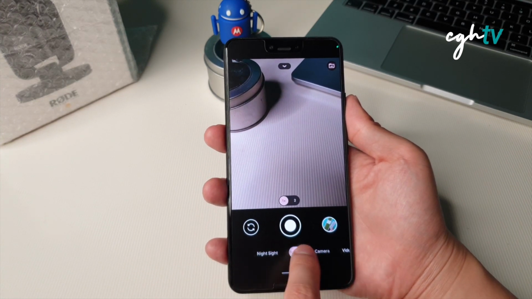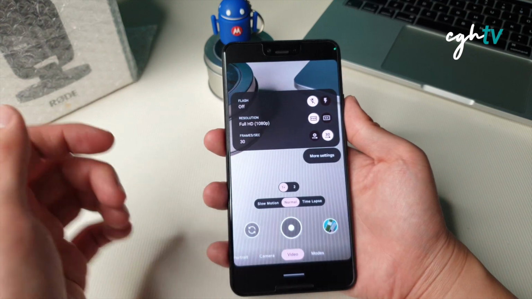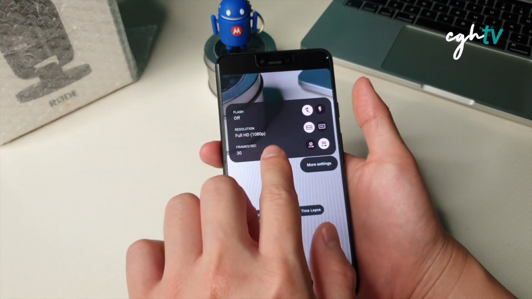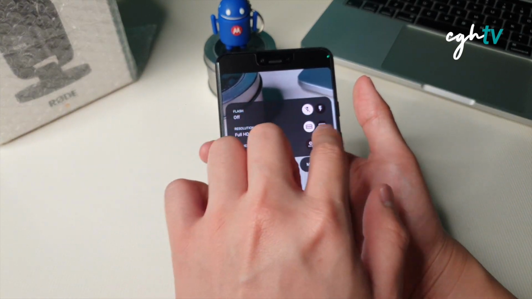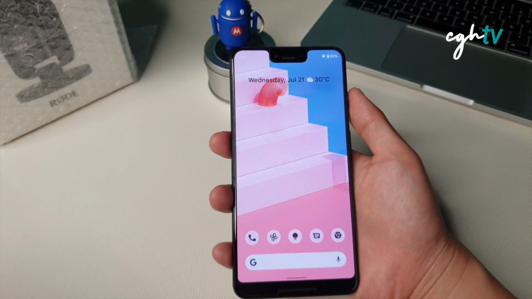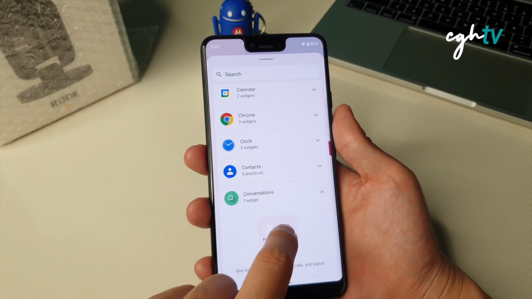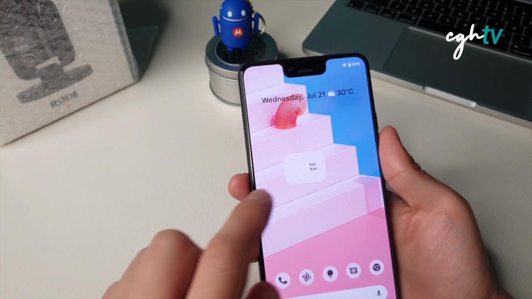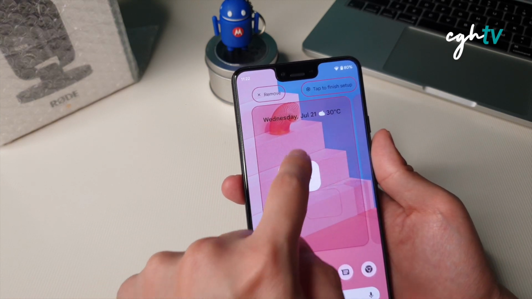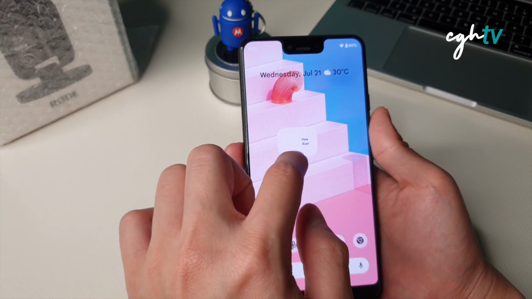And even the options here are all pink, following the wallpaper. It's a very consistent design, which is very good for people who like everything to have the same color. You see all the fonts, the icons are all in pink, following the wallpaper. Great job, Google. So as usual, from the previous beta, the conversations widget is over here. Let me just do an example. Card that I choose for my contact, I can hold and press, and you can see that the outlines are all pink. It's very consistent, but one thing is there's nothing changed.